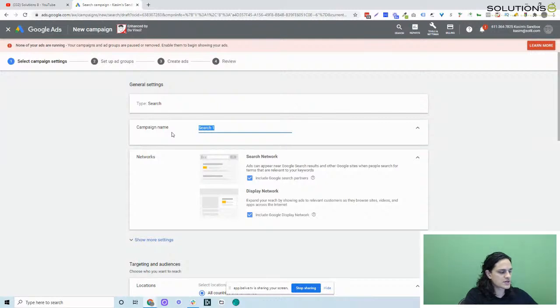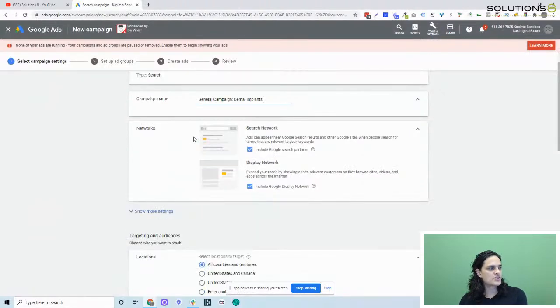So right now we're just going to go general campaign, and we'll build this for dental implants. So this is our general campaign for a dental implant customer because somebody asked me to build out dental education, and I guess this can double as that. Notice that on a campaign level, we are going to control our budget. On an ad group level, we're going to control our targeting, basically, from a keyword perspective, or maybe even potentially from an audience perspective.